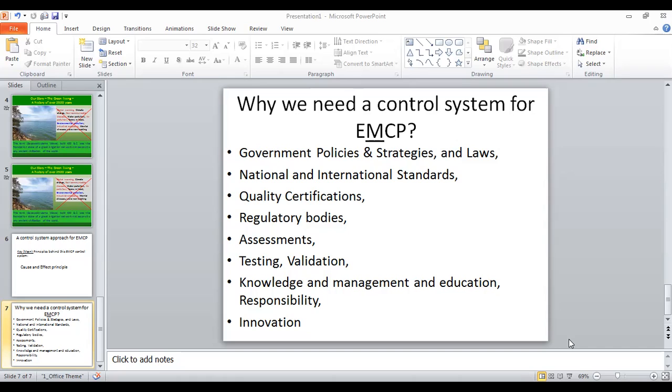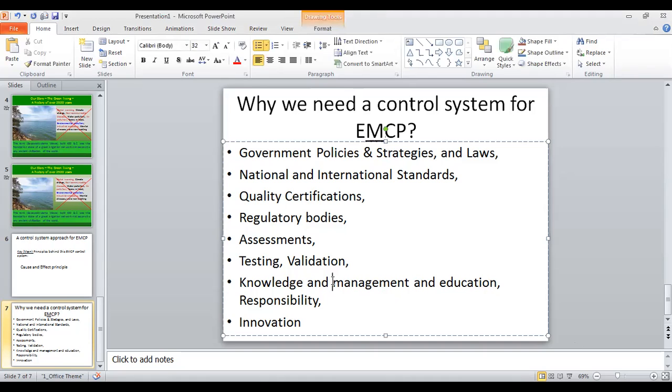So knowledge management, okay? Knowledge should be managed, that's why. Let's say example for your case, grade 1. Even for grade 1, you have books, some guidance for teachers and all, some guidelines, so even teachers are controlled. They're supposed to teach what they are instructed. So your knowledge is managed. The knowledge you gained is managed.